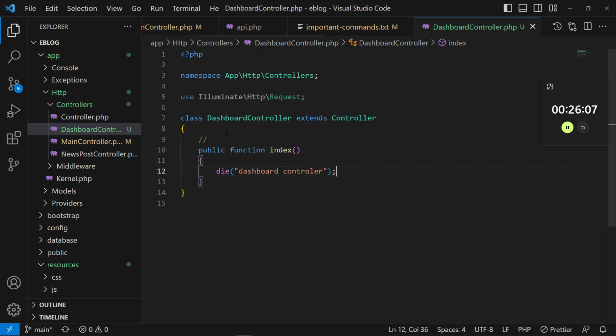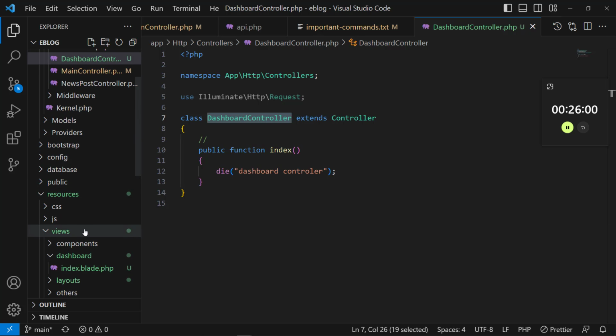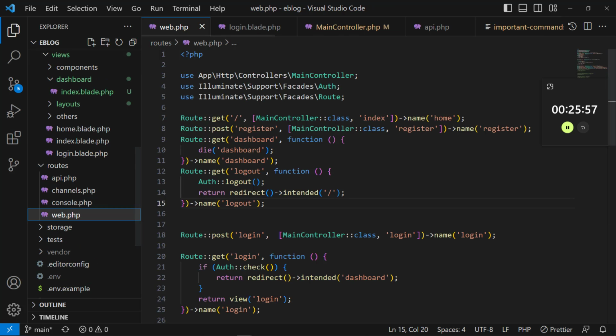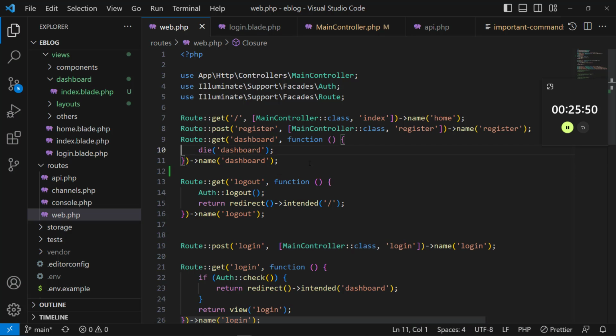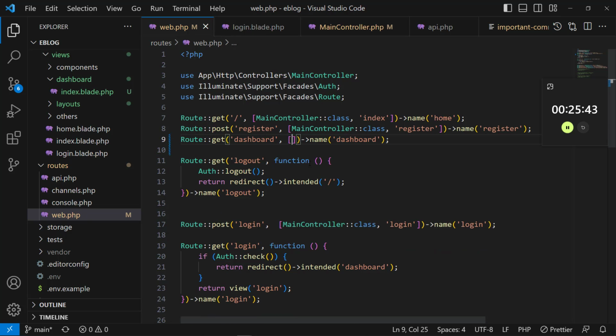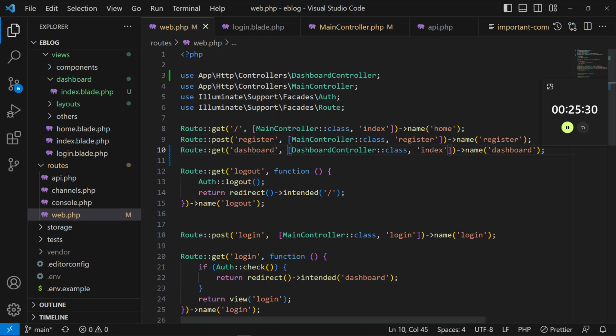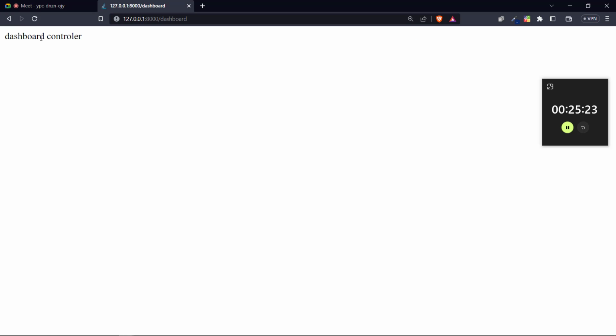So after I save, here I'm now going to link this one with our dashboard route. So I'll come to our routes here and come where there is dashboard, this one. So I'll just remove this second method and put an array, whereby the first one will take the class, and then the second one will take the function, the name of the function, index. So this is our login controller class. Make sure it is imported like that one, okay? So if I come and refresh, I click on dashboard, you see, dashboard controller.